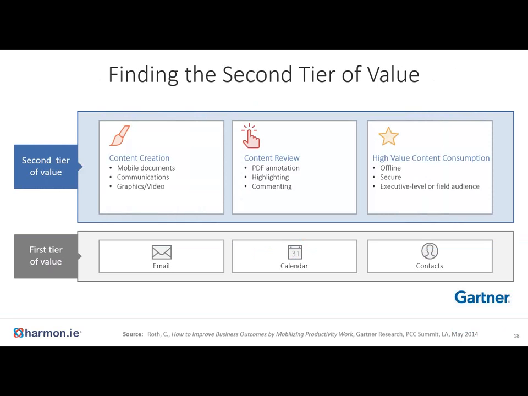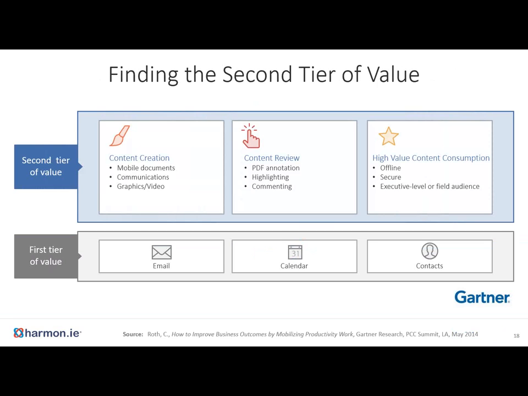But it's not just about creating content. It's also about interacting with people: reviewing content, annotating documents, highlighting, responding, collaborating in real time around things that people are publishing, so that you leverage the mobile device to attain what it's really meant to be, the anytime, anywhere workplace. Allow people to work anywhere, anytime, on the appropriate device for the particular task at hand.